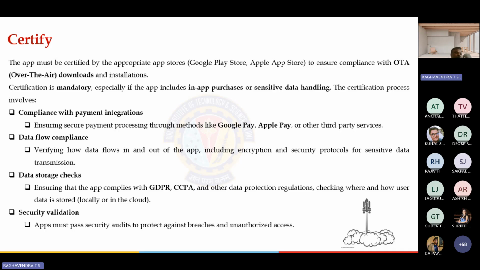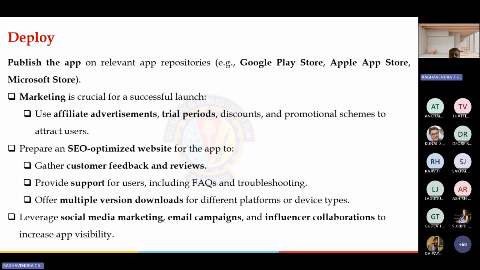Last thing is certification. The application must be certified in order to be released in the Google Play Store or the Apple App Store, to ensure they are meeting certain standards for OTA downloads as well as installation. So it is mandatory, especially if the application includes in-app purchase or sensitive data handling, right? The certification process involves compliance with payment integration, data flow compliances, data storage checks, as well as security validation. Once it is done, you're going to deploy.